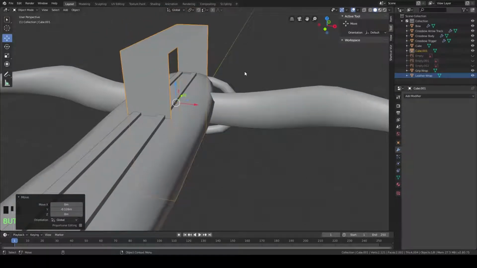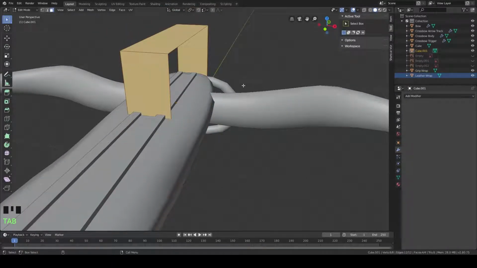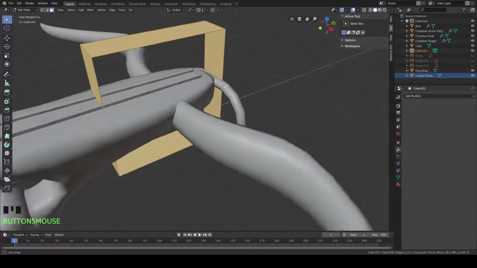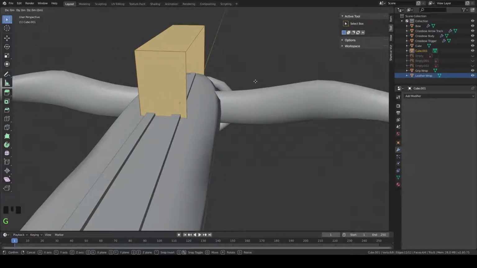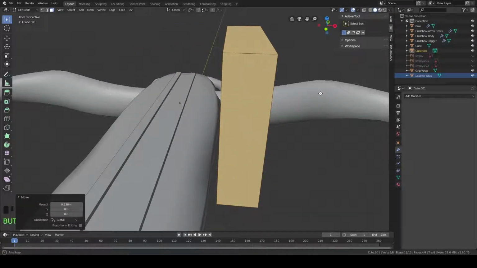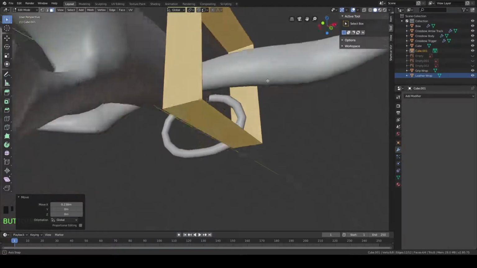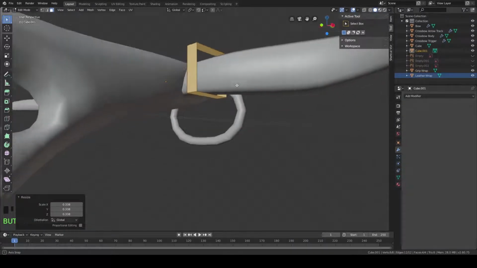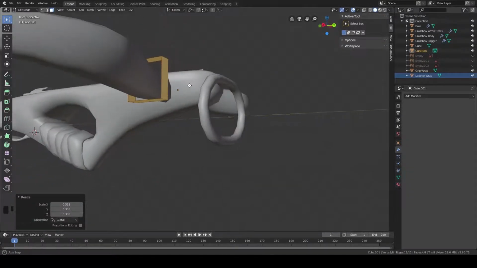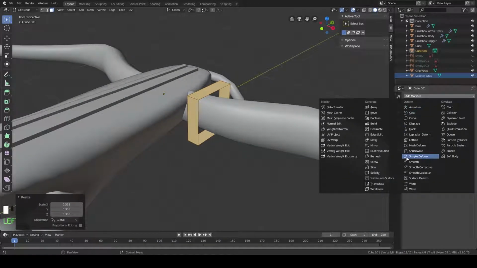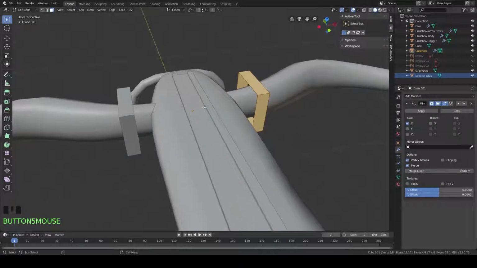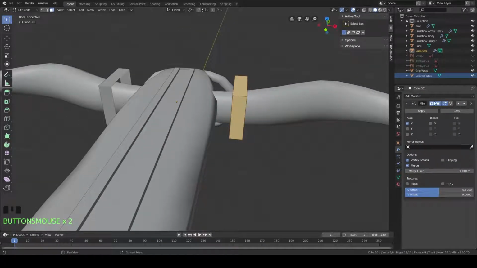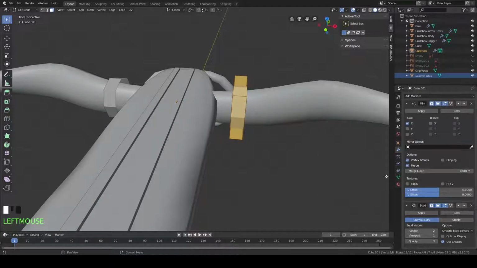Now let's go ahead and tab into our object mode. Or sorry, our edit mode. Let's move it over on the X axis now by hitting GX. You can see that origin point still over there. That's what we want. Scale it down a bit. Now let's go ahead and apply our modifiers. All right. So add modifier. I'm going to go with a mirror modifier first. So now we've got it over here. Now we're going to go ahead and apply our subdivision surface.